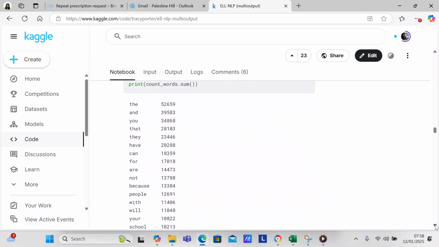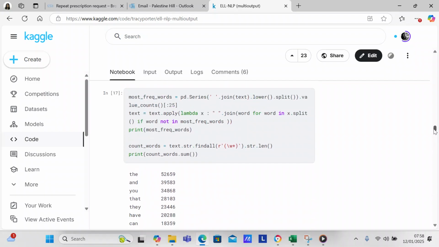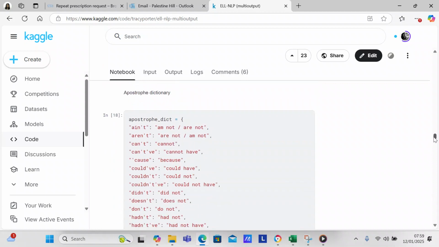So what this does is it prints out a list of the 25 most frequent words. So the and you that they have can for. Excuse me, if it's not in the most frequent words, it doesn't get put in. And so basically anything that appears only once should be removed.